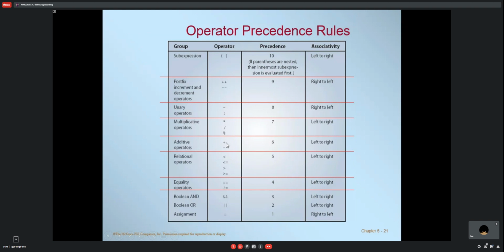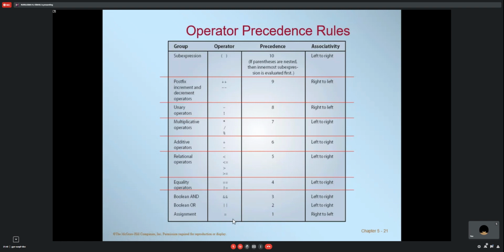And then you have the additive operator. Then you have the relational or not equal to. Okay, and this is the equality, whether equals to or not equals to, and this is the boolean and the boolean or, and this is the assignment operator.